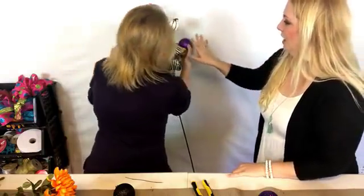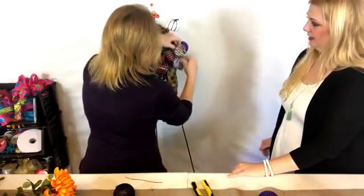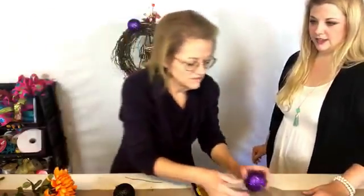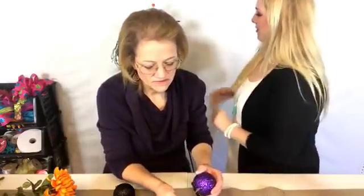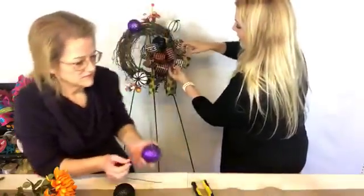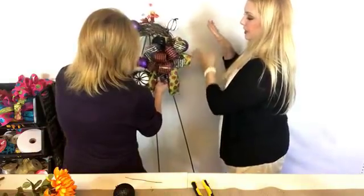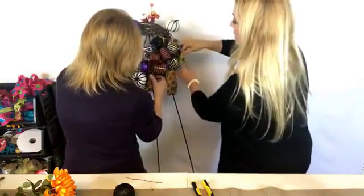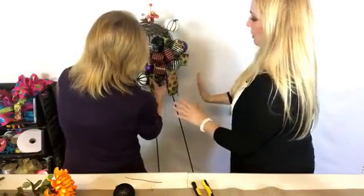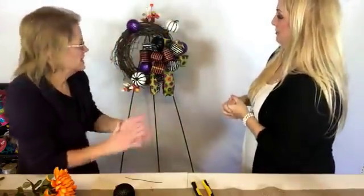So she's just putting that one right behind the bow. And we'll go back and straighten our bow and all that after we get everything in. A lot of people will just kind of miss that part right behind the bow, and they'll just let the bow stand alone. But I always put things, whether it's flowers or ornaments or whatever I'm doing, behind the bow so that it really holds the bow up and makes it stand out and makes it really full. Because that's the thing that people love about our wreaths. They're always really full.